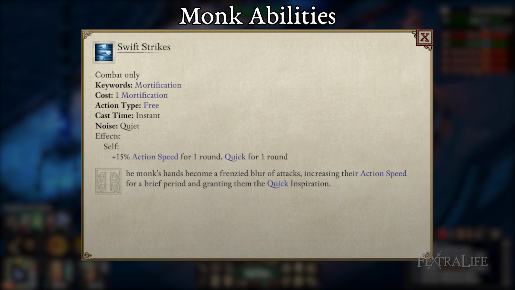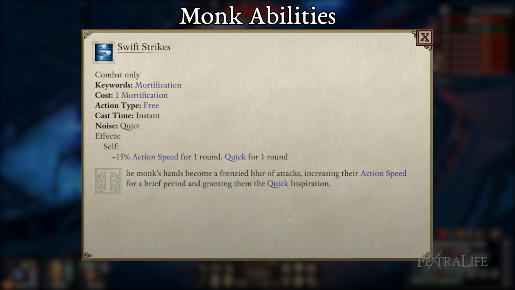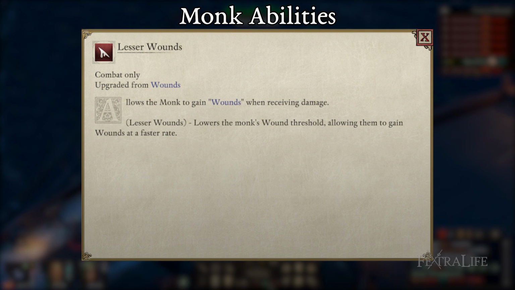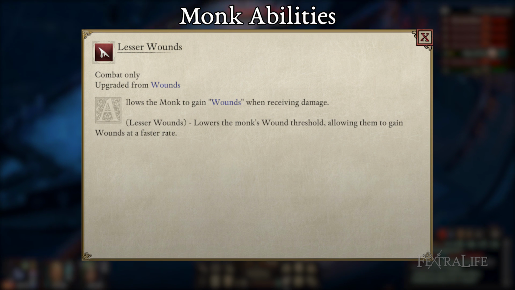Monk abilities. Swift Strikes. Take this one during character creation to speed up your casting and attacking. You don't really need this ability, but it's a waste not to use it. Lesser Wounds. This will allow you to build up wounds faster, which allows you to increase your might more quickly because of the Hellwalker subclass.